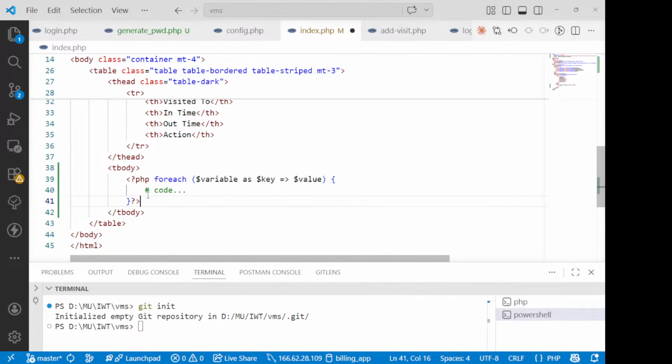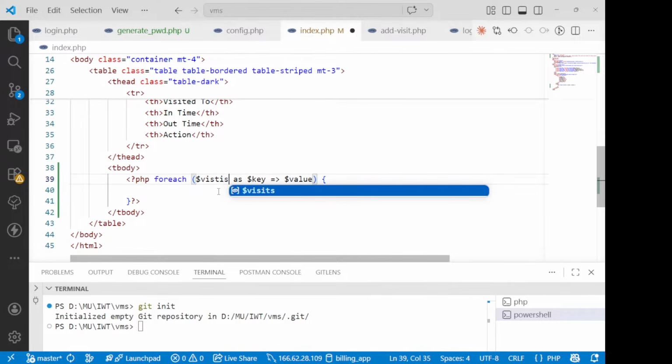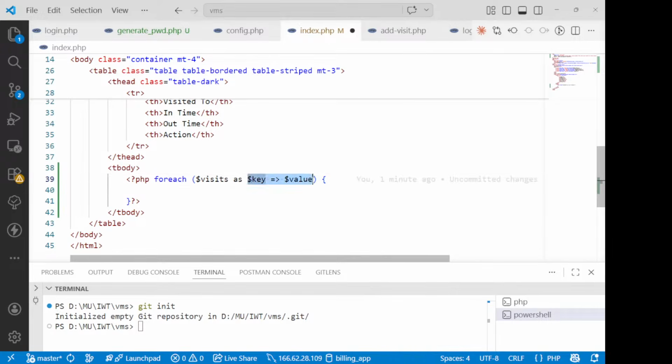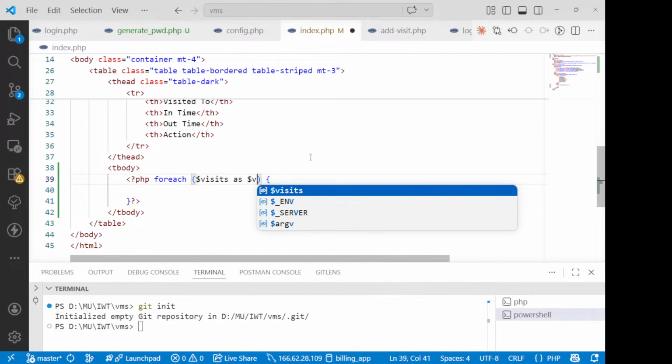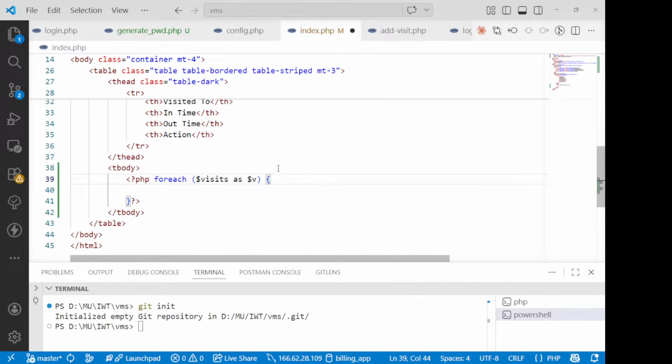Here we are going to have visits, all the visits available, and dollar v, or you can write visit also. We want to complete this, and again start this part over here. Either you can write this one, or you can have another option which we will discuss later.